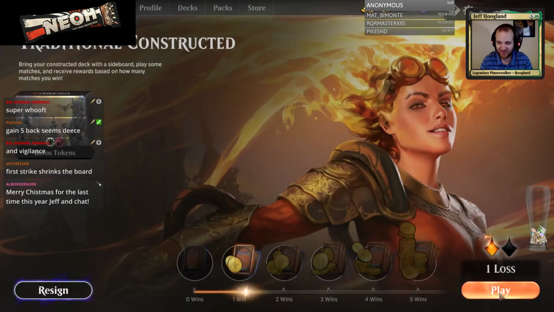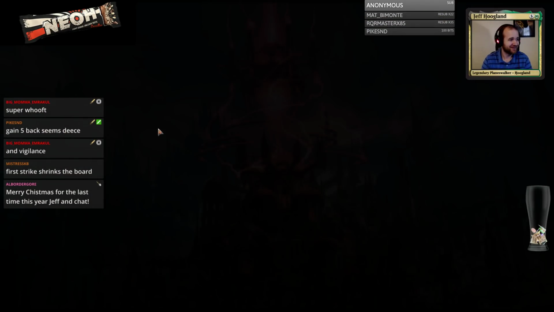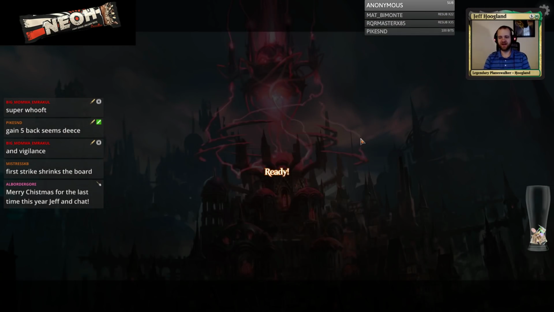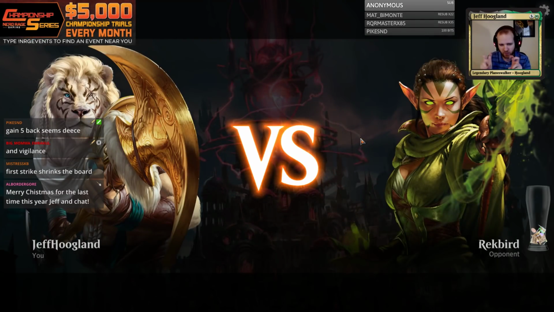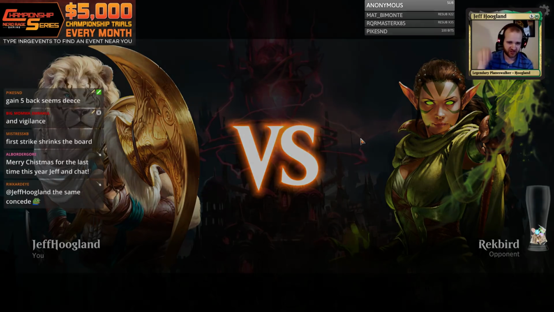Bolas's Citadel, Merry Christmas to you too. Onward, upward, backward, forward. Big angels, real good. Being just a little bit bigger in the pseudo mirror matches like that is usually pretty good. So having angels against their aggro creatures is great.